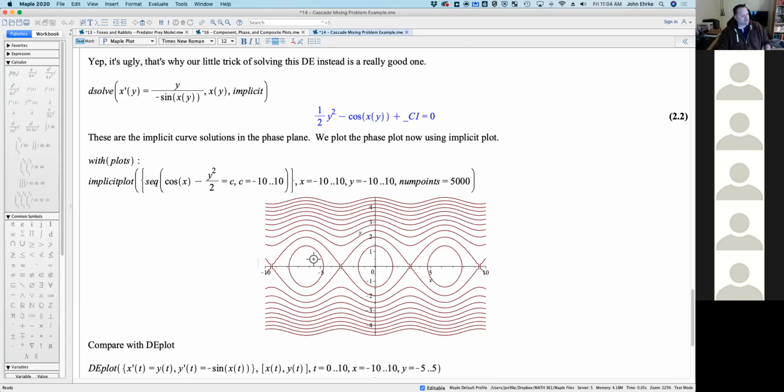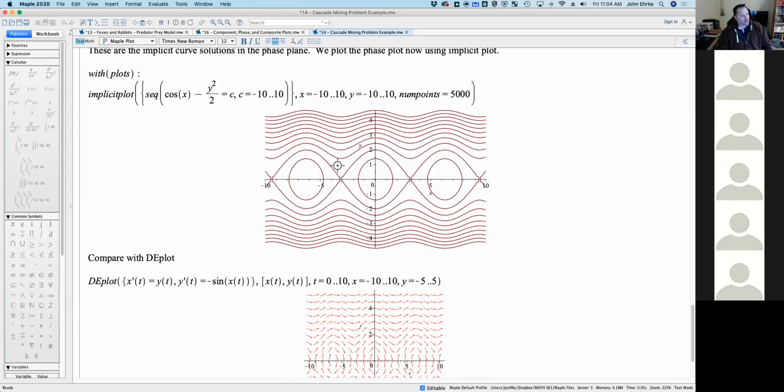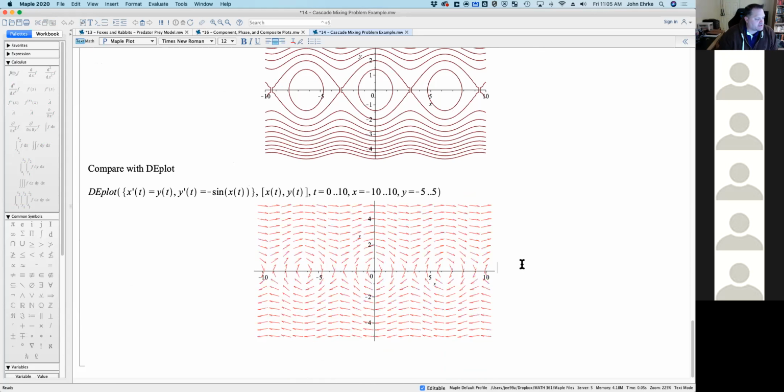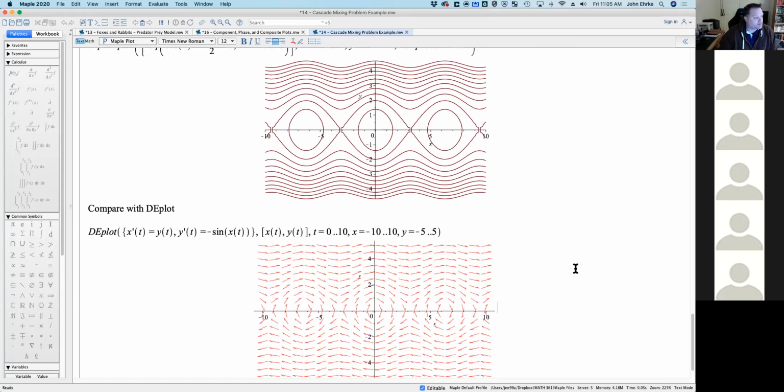We'll talk more about this system later in the course, but the point I want to make now is I don't need Maple to be able to solve some systems in order to plot their phase portraits myself. I can do that. And then you notice if we just went the DE plot route from the beginning, this is the direction field, and you can see how the direction field matches those trajectories that we came up with. So it's an interesting little trick that for analyzing a lot of systems turns out to be really important. And that is dividing the two system equations and looking at the implicit separable solution of that system as trajectories in the phase plane.